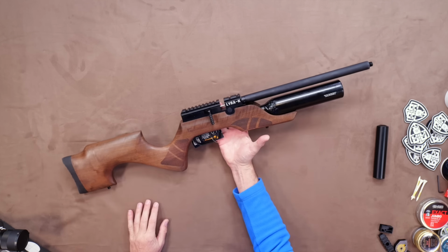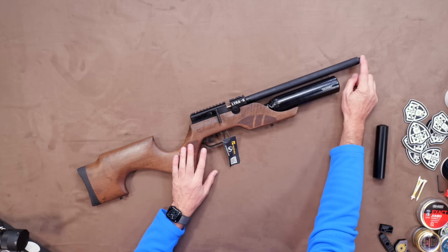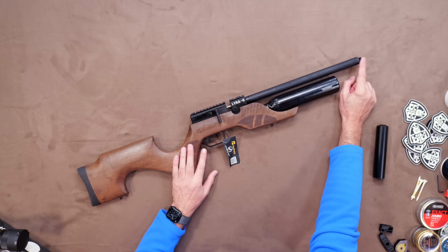It has a shorter length barrel at just 400mm, or just under 400mm, with a 1/2 inch UNF thread on the end to allow fitment of most standard fit silencers. This is actually a slight extension to stabilise the shroud that comes as standard, and I would probably be fairer if I called it a barrel cover rather than a shroud as such, which sort of implies it aids the sound deadening of this carbine, which it doesn't.